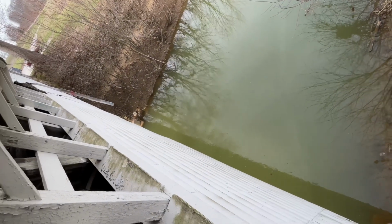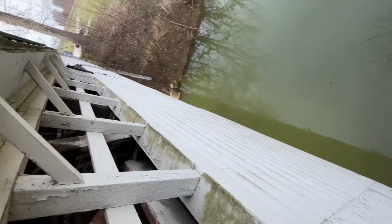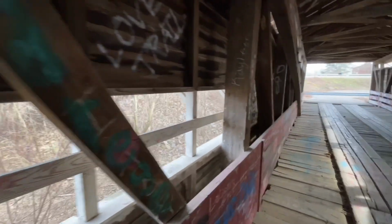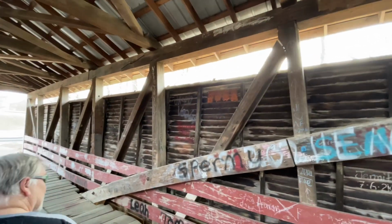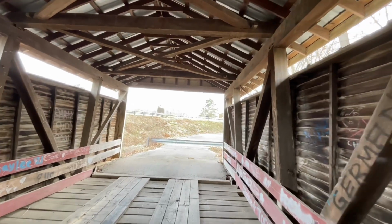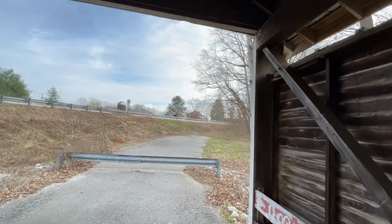You just kind of have to use your imagination here, and what it was like maybe 40, 50, 60 years ago. But yeah, you can see out the window, see the river. Some of the old wood. I just love how that goes out like that. I know it. The view. Because I want you guys to see the other side of the view of what it would look like, because we walked to the very end. So 148 feet.